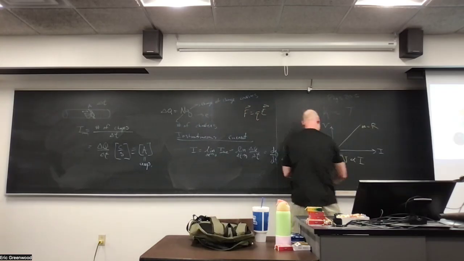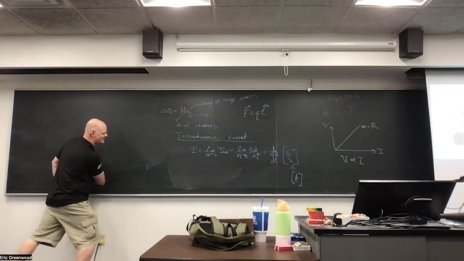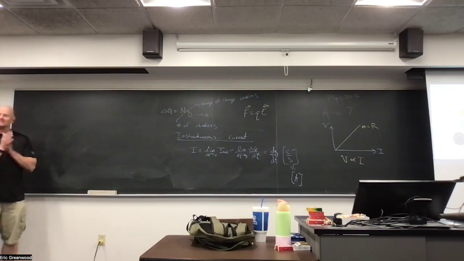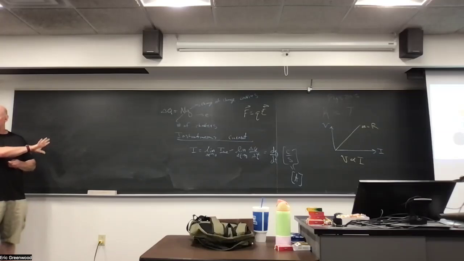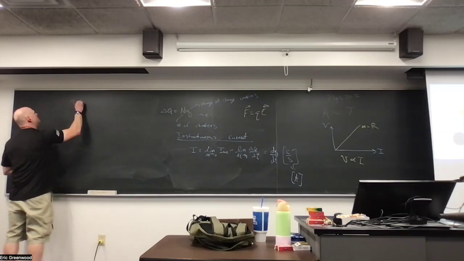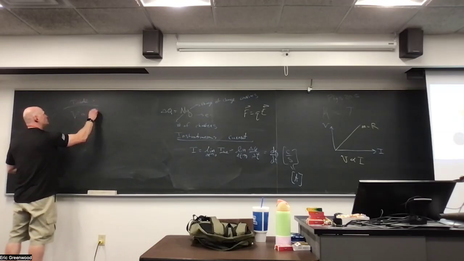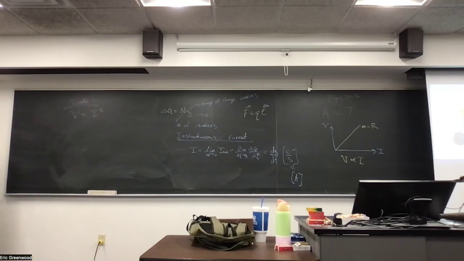So let's talk about this. This brings us up to what's known as Ohm's good idea. It's technically a law, but I'm going to call it a good idea because it only works for one scenario and one scenario only, which is metals. If it's not a conductor, this doesn't work anymore. For example, if I'm dealing with something like a diode, the potential is actually proportional to the current squared, which is certainly not Ohm's law, right?